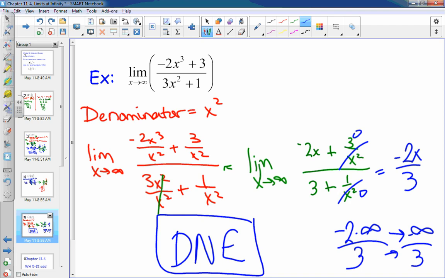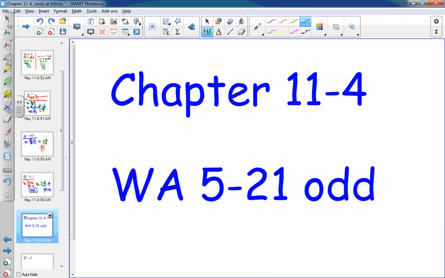Okay. Now, I decided against a worksheet because I felt if I was teaching it like the book was teaching it, it would be better for me to give problems straight from the book so that you could check your answers in the back of the book. Agree? So what I've decided to give you for homework tonight is chapter 11.4, 5 through 21 odd. I gave you the odds so that you guys could check your answers in the back of the book. I mean, it is not difficult. It is doing exactly what I just showed you, okay?